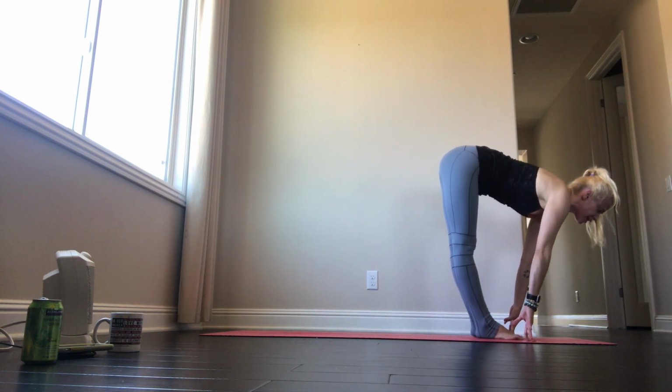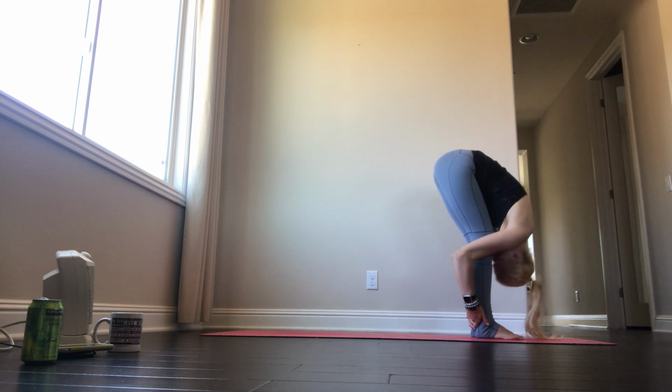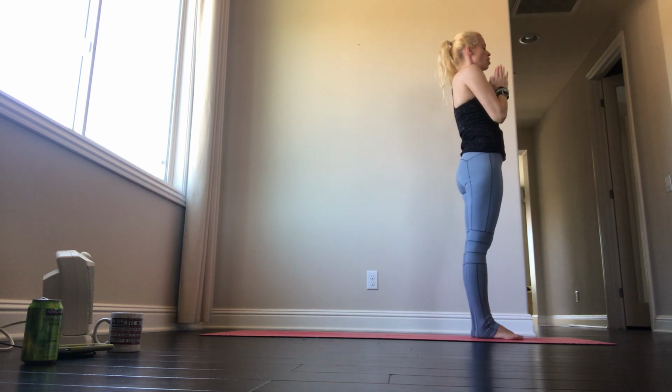Inhale, halfway lift. Exhale, fold. Inhale, roll up to standing. Reach your arms up, look up. Exhale, bring your hands to your heart, Samastitihi.